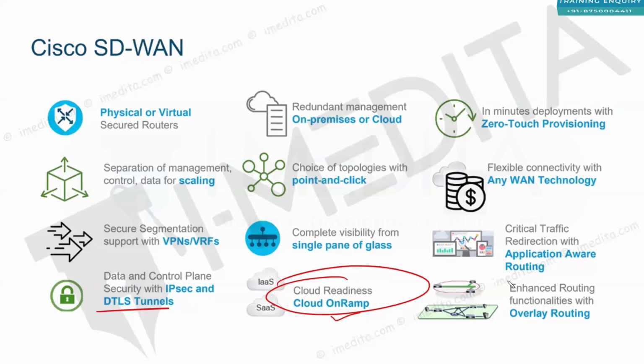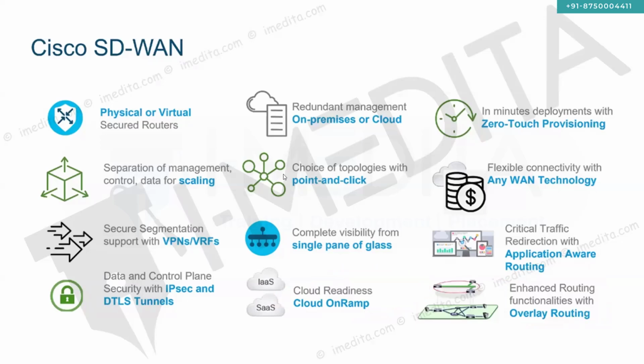And then you have a separate, or I would say a Cisco proprietary protocol for overlay routing that is called OMP, Overlay Management Protocol. So they have a dedicated protocol, Overlay Management Protocol, and this OMP routing protocol is totally different from what we have learned so far, like BGP, EIGRP, OSPF, ISIS. It's totally different than those protocols. And this OMP, Overlay Management Protocol, is a Cisco proprietary protocol. So that's something that you should always keep in your mind.